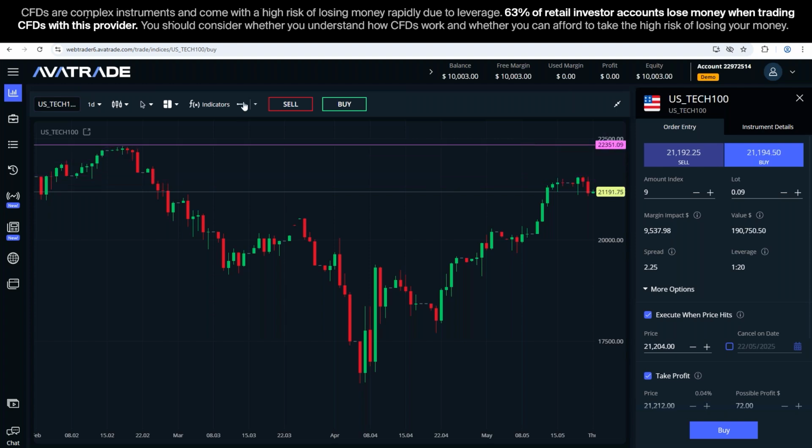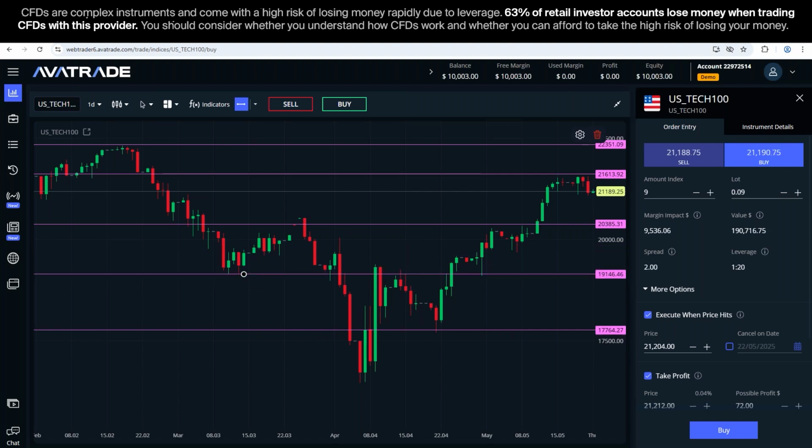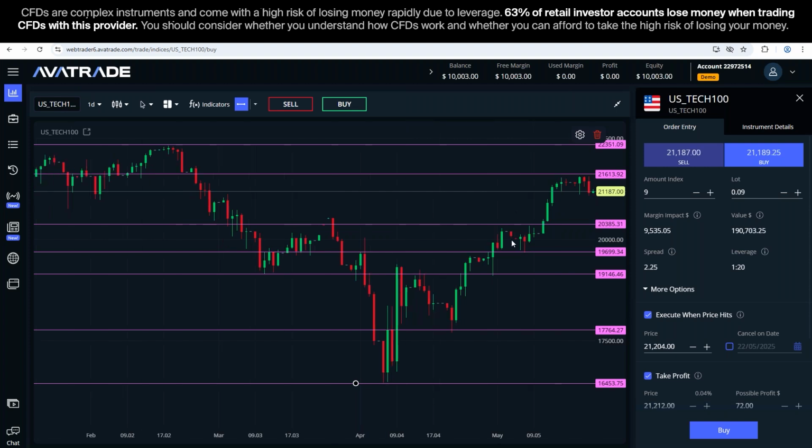Thinking here will be a reasonable resistance, and here another one. Here we've got the middle line, then we've got another. This one, okay, another one in here. Yeah, you don't have to take those lines too seriously, guys. I'm just placing them visibly for me to see the trend and make some kind of basic judgment of what I'm seeing. Nothing too sophisticated was done here, just to help me get a clear picture.